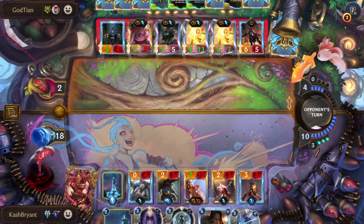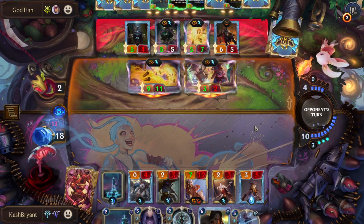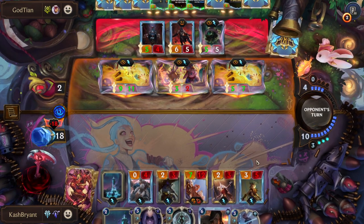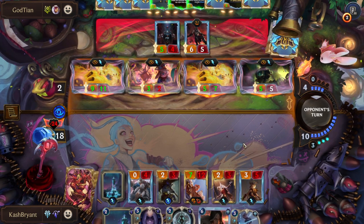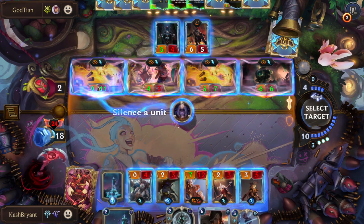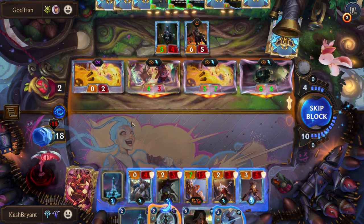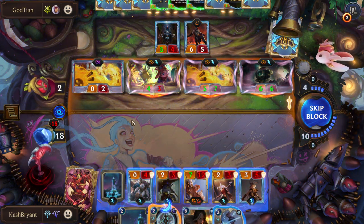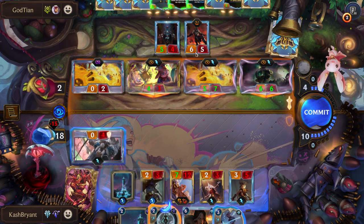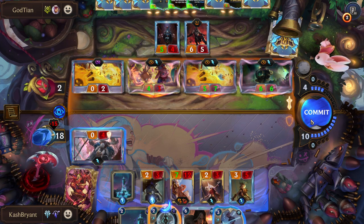Murder! This is still not enough. This is 14. I could take this entire hit. Oh, I forgot this guy's stealth, too. And I'm sorry, sir. Boom! Oh, I'm like, why can't I block? Four mana, I don't know what else he could do.